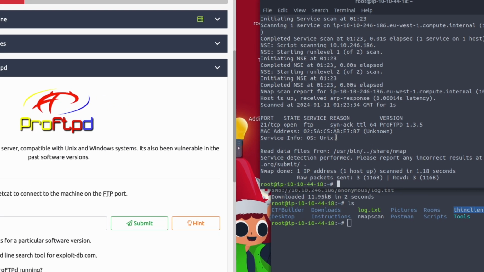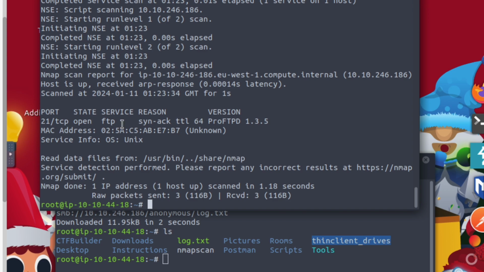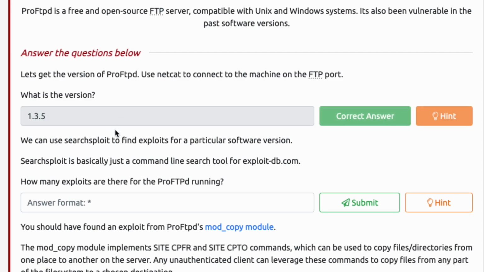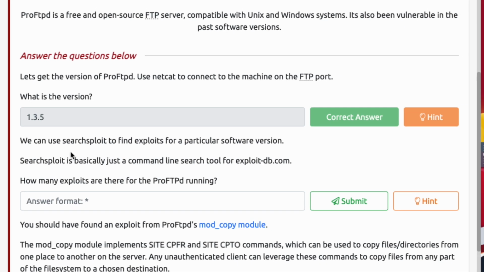And aha, look at that. So 21 is FTP, and we got a version 1.3.5. So I'm gonna do this, 1.3.5, and that is indeed the answer. So we can use searchsploit to find exploits for a particular software version.